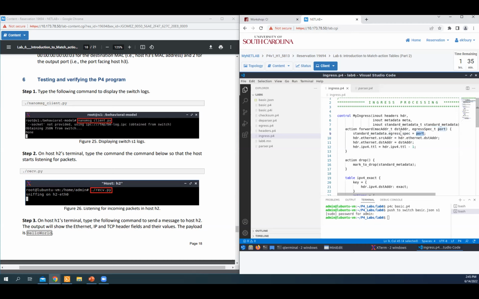Now, if you remember, we talked about it yesterday, the traffic manager is configurable, but not programmable. So I cannot change how the traffic manager is really doing things, right? It's just something that you can configure. Currently, we didn't configure it yet. We just specify the output port. However, there are ways to do more than that, and we're going to talk about them in the last 2 days.